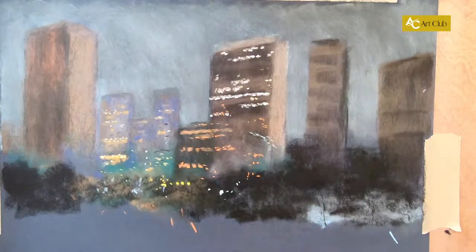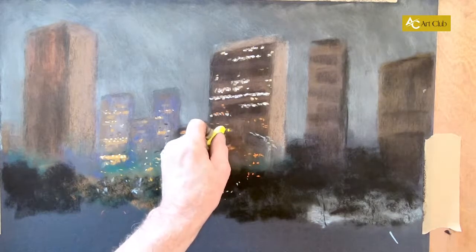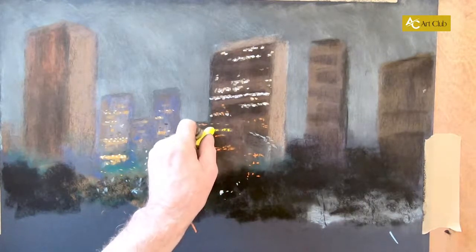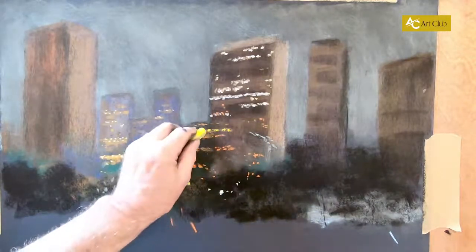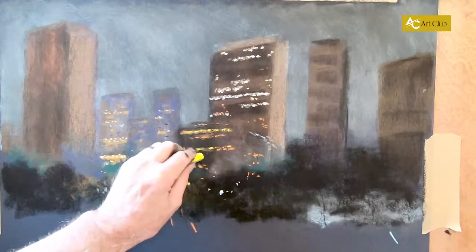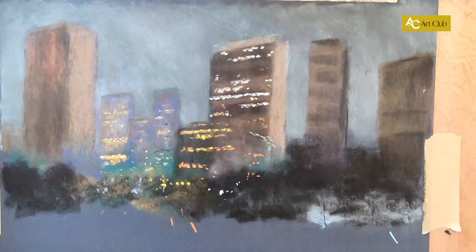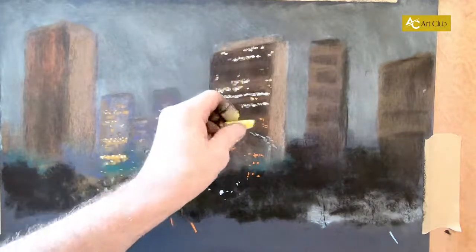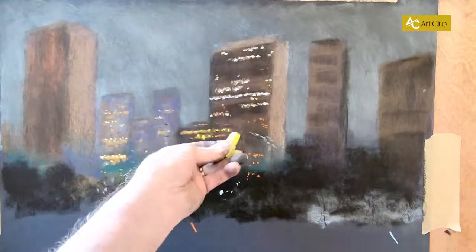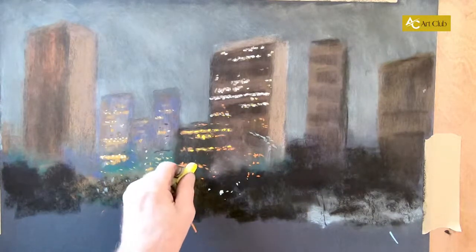And then you can get some bright yellow, and it wants to be bright. I'm using a fairly bright yellow, and you want one or two of these to have a sense of brightness in. So one or two going along like that, just that little bit of yellowy feel into it. You can put a couple of little bits of yellow in there, but I want that to be lighter type stuff. There's a little bit of glow just there, and then there's them there that you'd already put in with a bit of yellow.